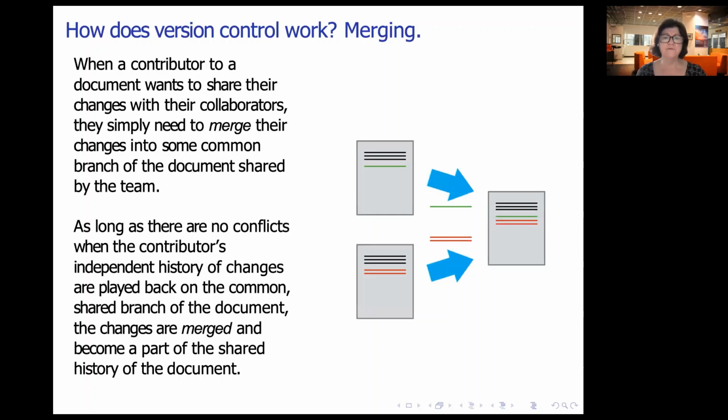Okay, so the version control works by merging. So now these two people who are working on these two different branches need to get all their work back into one main branch. So when you want to share your changes, you merge those changes back into the main document. And like I said, if somebody else has been working in the repository, you'll be made aware of that, and Git will check to make sure that you aren't all working on the same document or the same part of a document.